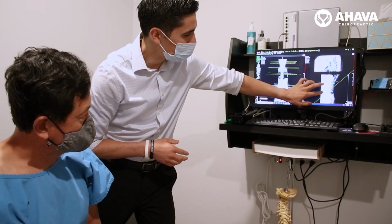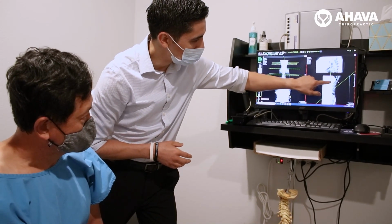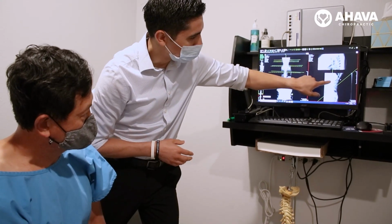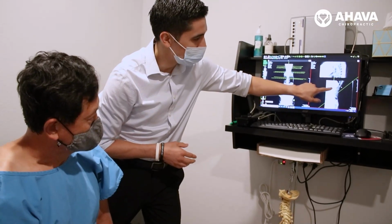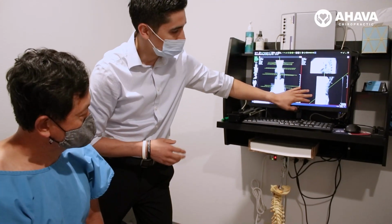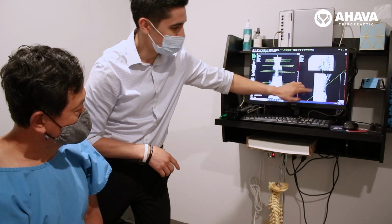When you go higher, 5, 4, 3, 2, L2 is a really significant problem as well, and it's tilting down like that. So it's putting a lot of stress onto the back of the joint, which is where those nerves come out of, right? So when you say disc bulges, disc herniations, yeah, exactly what you're talking about.